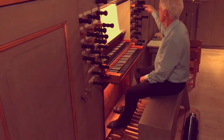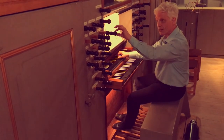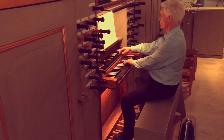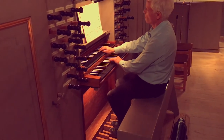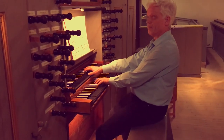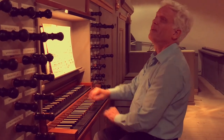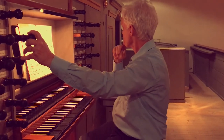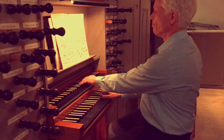So let's try. Actually, I think I take this in the upper part, the Quintadena first, and then I take the gamba alone in the left hand. Lovely, I think, wonderful balance. Now, if I add the flute here with a string, I might actually, yeah, let's try first with the Quintadena up here.